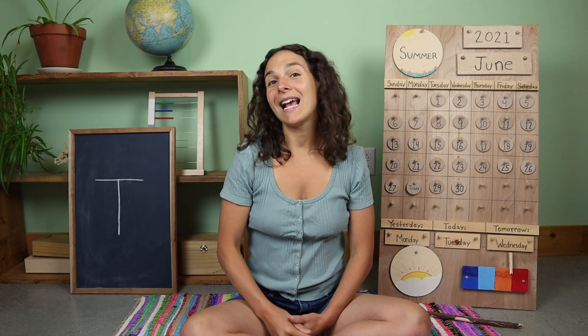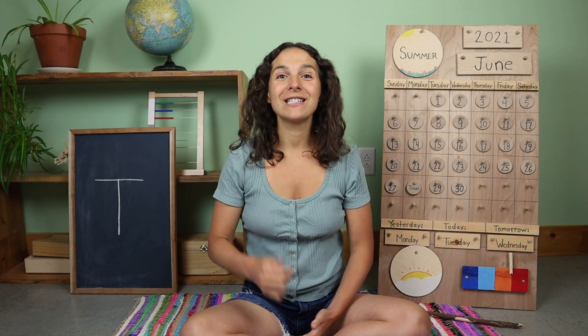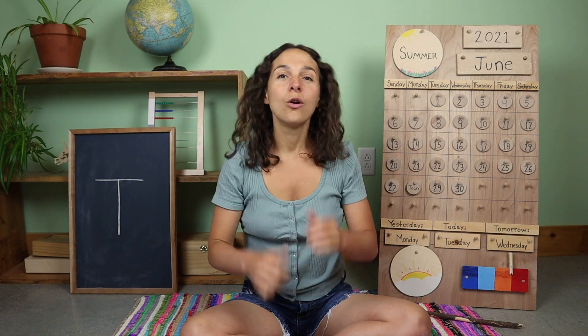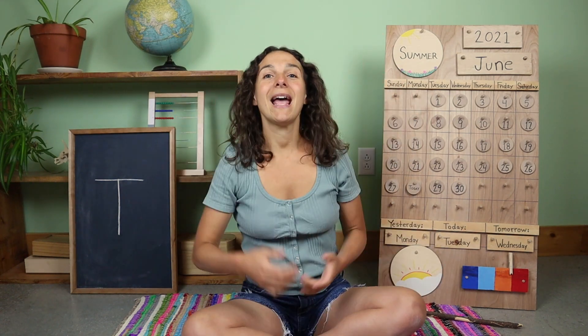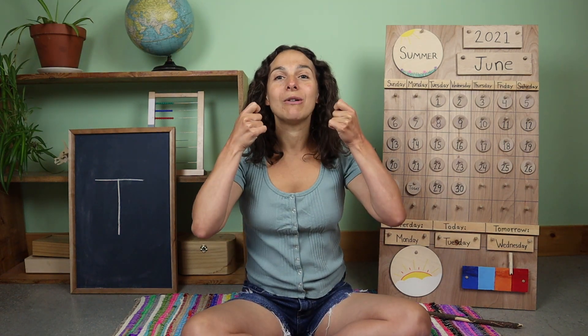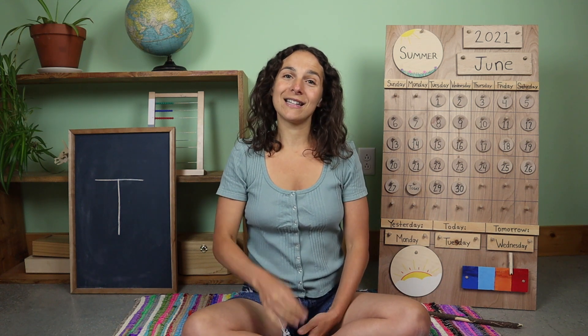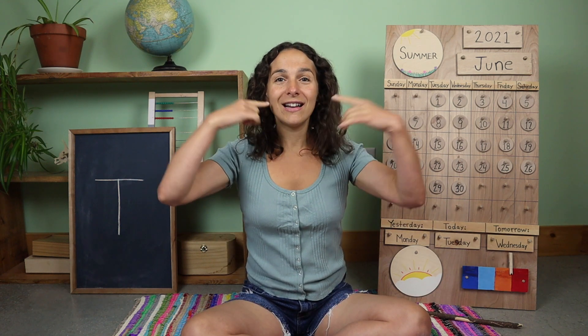I hope that you all are having a wonderful day so far. Before we get started, let's do three things quickly. First, turn on our listening ears. The second thing that we need to do is put on our thinking hats — mine is right here behind me. I'm going to put it on top of my head, and today my thinking hat has a ribbon underneath my chin, so I'm going to tie it up into a big bow. Then the third and final thing that we need to do is warm up our hearts — boom, boom, boom, boom, boom, boom. Our listening ears are on, our thinking hats are on, and our hearts are all warmed up.